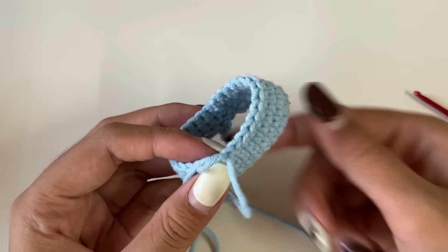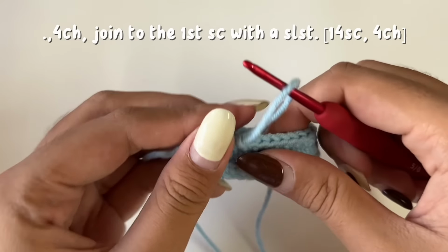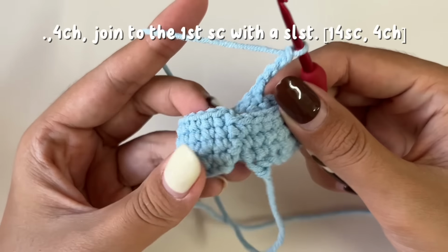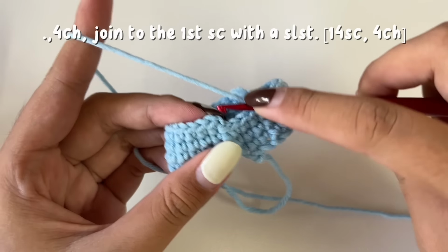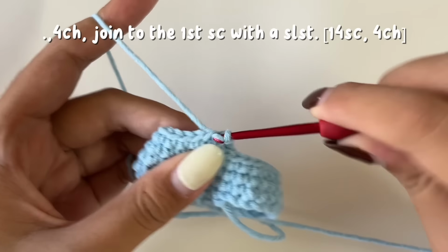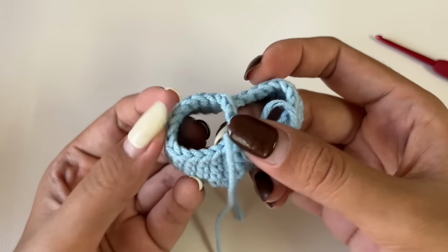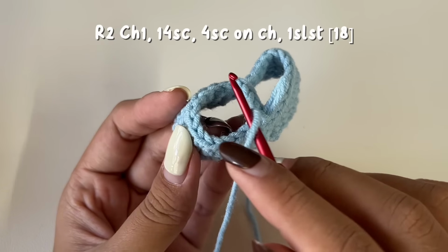To do that, we're gonna make 4 chains, and then go back to the very first stitch of the round. Like this, turn your piece, go back to the very first stitch of the round, and make a slip stitch into that stitch. So now we just did the first round of our first trouser, and this is how it looks. And for the next rounds, we're just gonna continue by making 1 single crochet into each stitch.